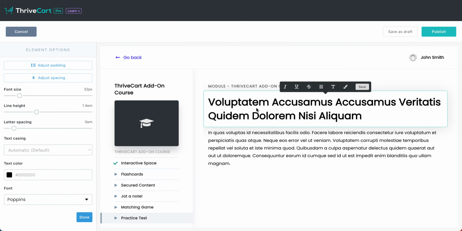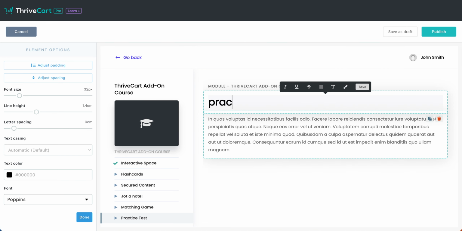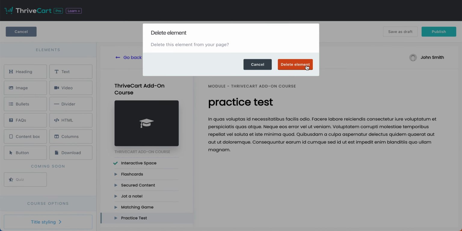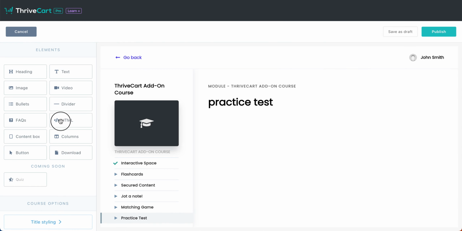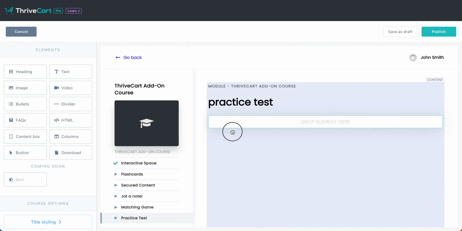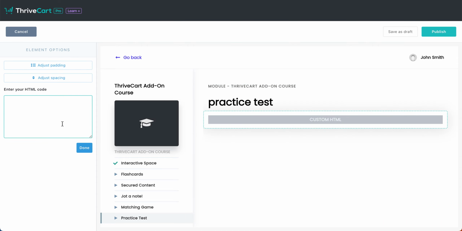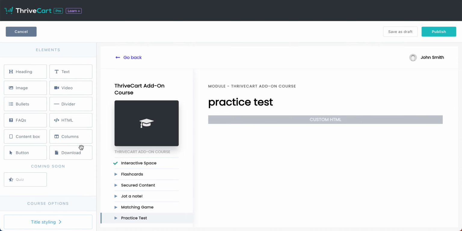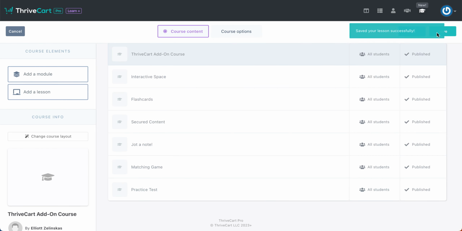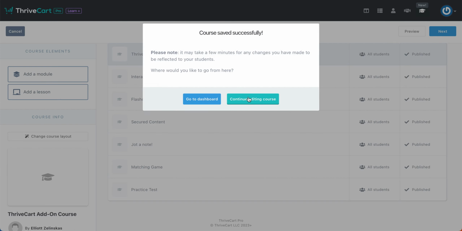And we don't need this, so let's delete that part. And then all I do is slide and drag and drop the HTML block right here and just paste all of it. Click Done, click Publish, and click Save. There we go.